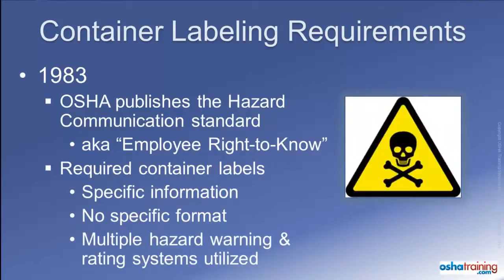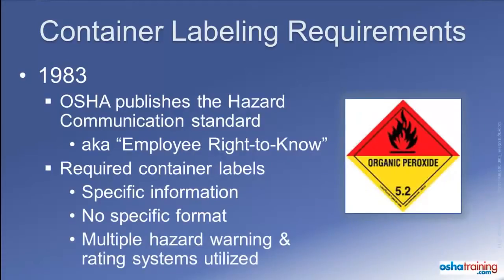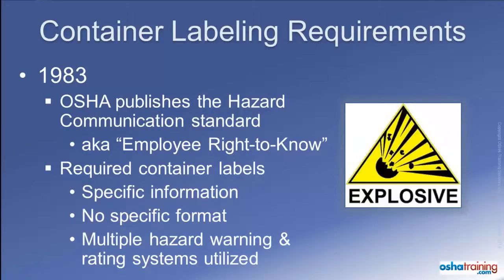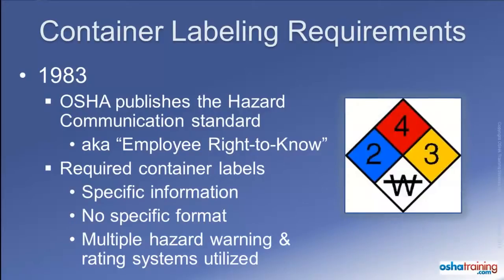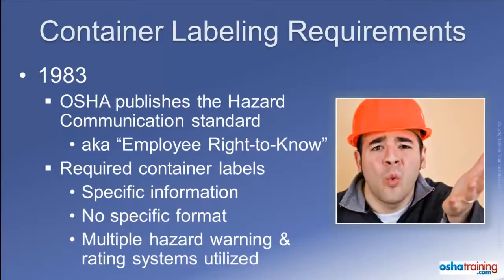As you can imagine, all these different labeling systems led to a lot of frustration among workers. The Hazard Communication Standard was not meeting its original intent, which was to help employees know exactly what they were working with, how it could harm them, and most importantly, how to protect themselves.